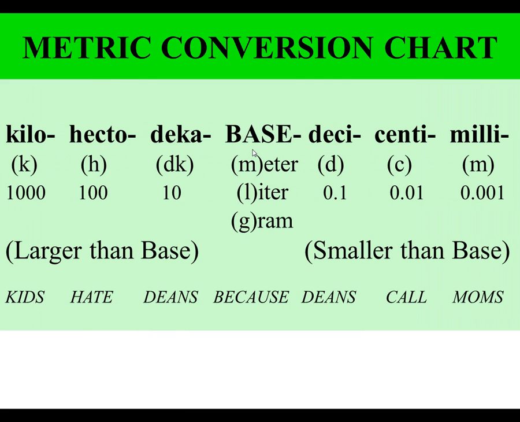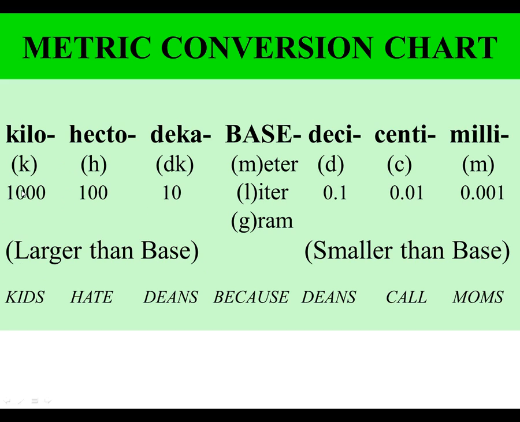So if we look at it here, you can see on this chart we have the base units that I had talked about, like the meter, the liter, the gram. Then we move towards these prefixes. We have deca, hecto, and kilo, which means 1,000. So these are the larger units. And over here we have deci, centi, and milli. Now it does get smaller and smaller after milli, but this is as far as we're going to go. And you can see here we have meters, liters, and grams, and then we have the different abbreviations for each one of the prefixes as you look at this.